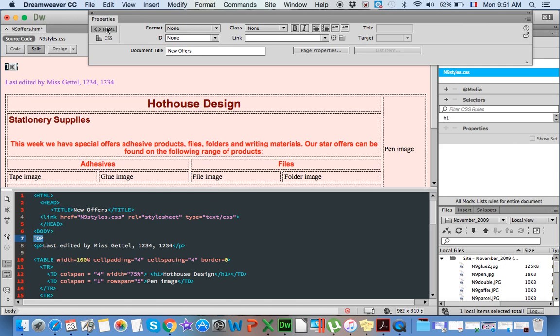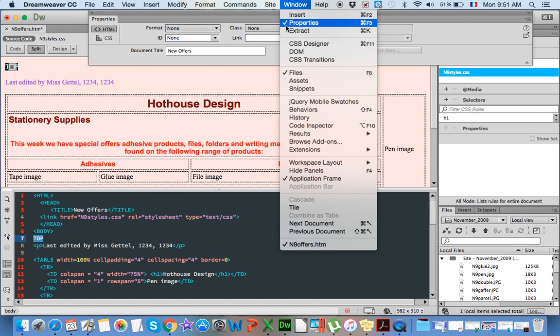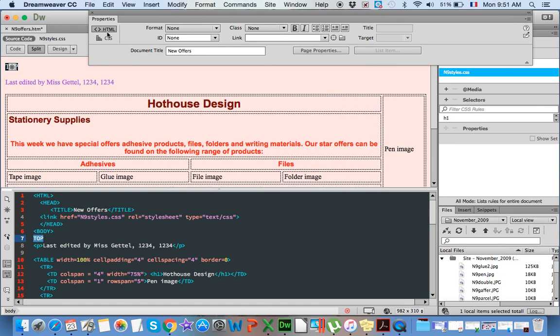Now, one of the ways I can do that is in my HTML properties. I've got my properties window open because there's a tick box next to it. And with the HTML selected, I can give this an ID, okay, so I can use hashtag top. That's one way of doing it. The other way I can do it is I can actually add it directly into the code, which is the way I'm going to show you now, because you do need to be a little bit more confident with working in the code. So having a go at opening and closing tags at that section.